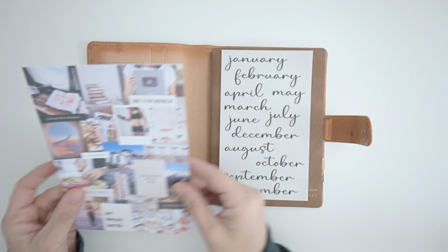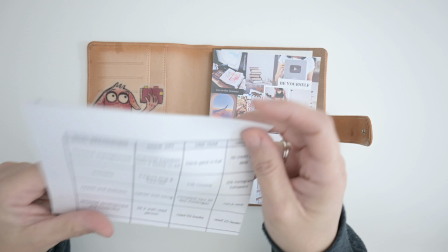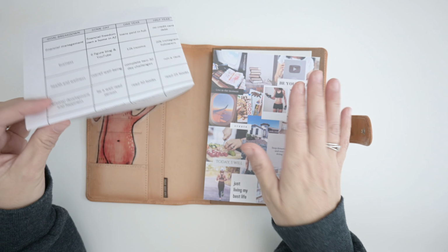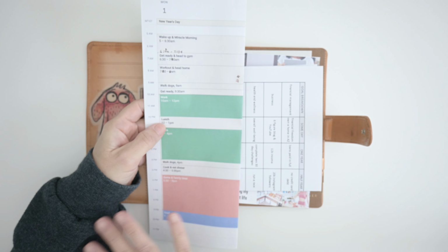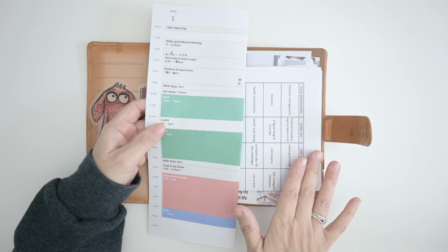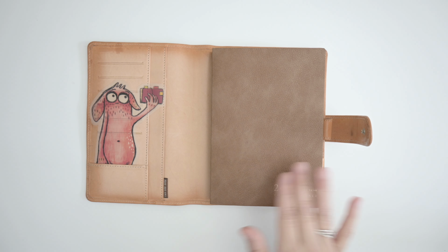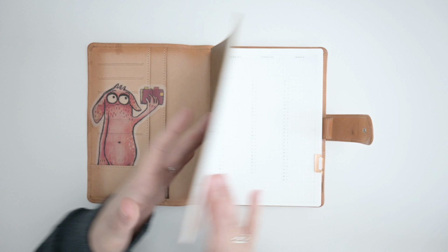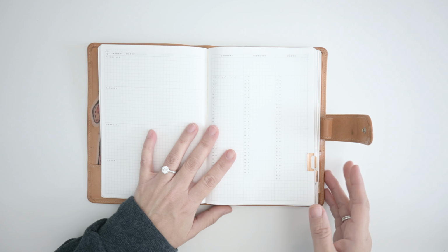And then I went ahead and printed up this little vision board that I need to put in here. And then I have my goals all mapped out right here so that I can just transfer them over to this. And then I also did this ideal day that I want to have. So I want to go ahead and put this in here too. And today is Wednesday, and I haven't filled out my weekly section too, but let me go ahead and show you guys what I want to do. And then I'm going to go ahead and try to do it on camera so you guys can see how I fill out my planner.